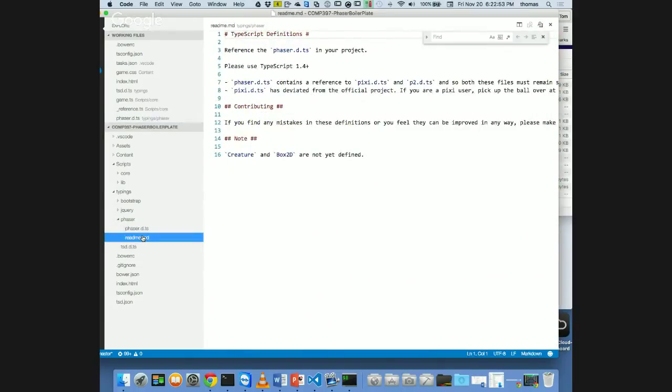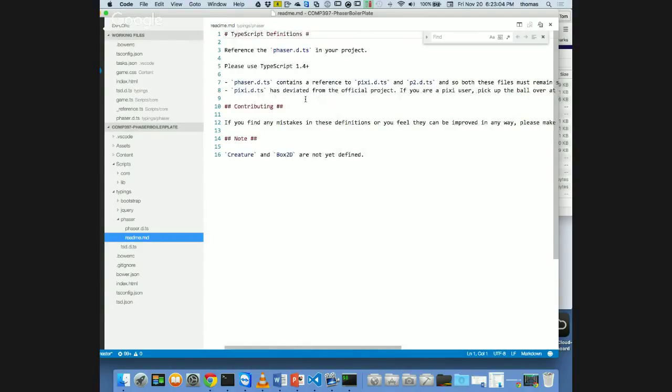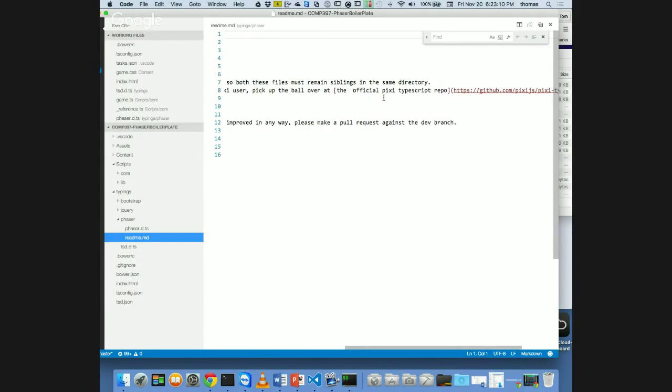It says reference to phaser.d.ts in the project. Please use TypeScript 1.4 plus. Phaser.d.ts contains a reference to pixie.d.ts and P2. So both these files remain siblings in the same directory, as deviated from the official project. If you are a Pixie user, pick up the ball over at the official Pixie TypeScript repo.